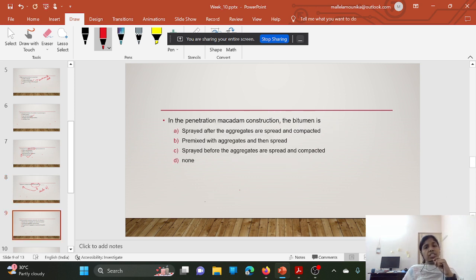In the penetration macadam construction, I have already told you two types of construction, wet mix macadam and water bound macadam. What is the basic difference between them? When you go through the first option, the bitumen is sprayed after the aggregates are spread and compacted.